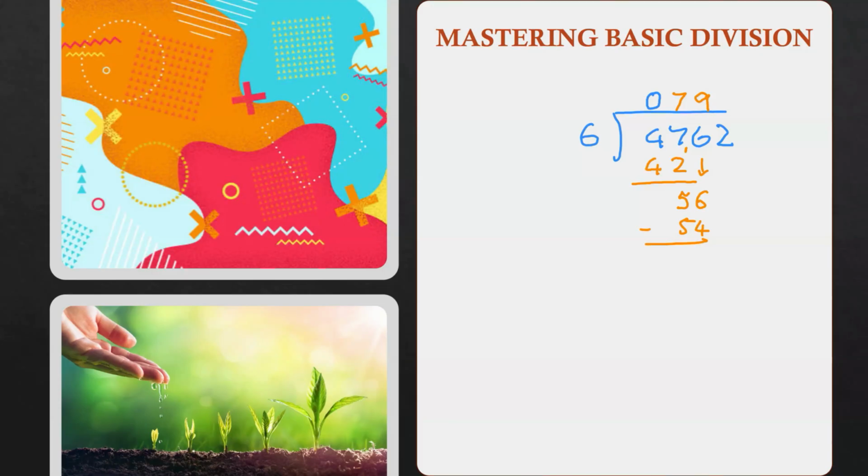Then we subtract, and we have a 2 left over. And now the 2 will go all the way down, on the same column, right under it. It has to be neat like that. Now, 6 times 3 is 18. 6 times 4, 24, too big, so we have 3 times. 3 times 6 is 18. Then we subtract, and we get 4. So we have remainder 4, and you can write remainder 4. So basically, that's what long division is all about.